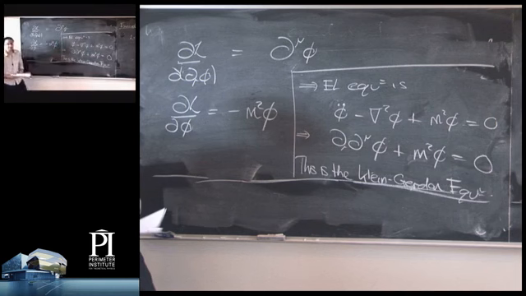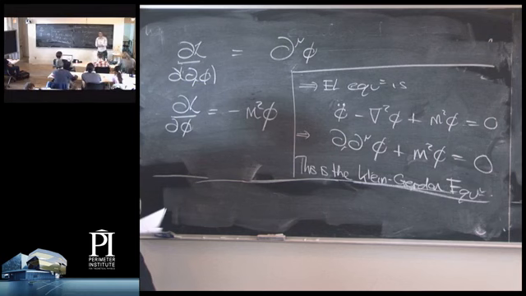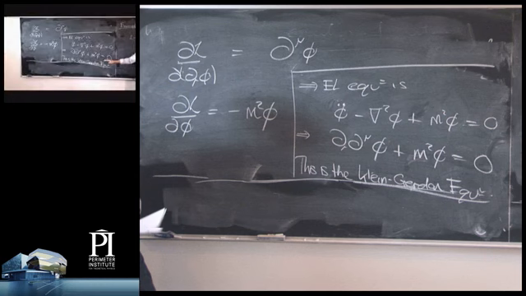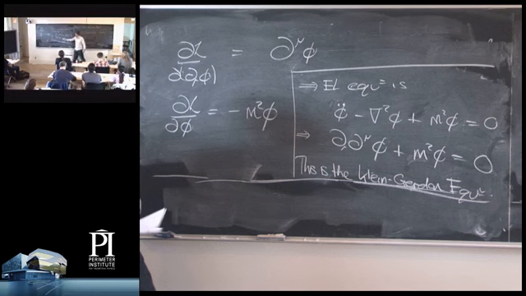It was actually first written down by Schrödinger. It was Schrödinger's first attempt to write down the Schrödinger equation because Schrödinger knew about special relativity and figured if he was going to write down some new fancy equation, it better agree with special relativity. Okay, in the end, it's not the right interpretation. You shouldn't think of this in the same way as you think of the Schrödinger equation. This phi here has nothing to do with the wave function in quantum mechanics. Nothing at all. This is just a scalar field which has some value at every point in space. And this is an equation which is telling you how that scalar field is changing with time.